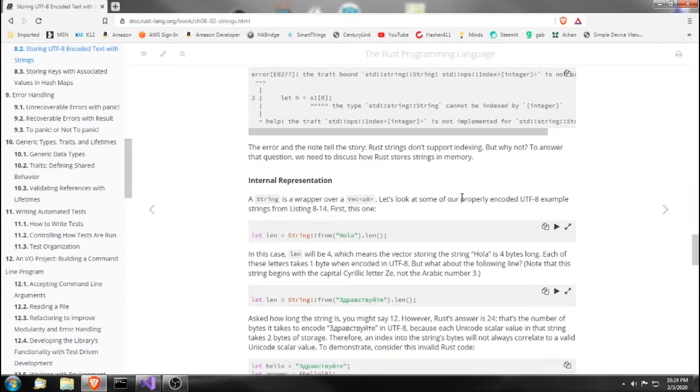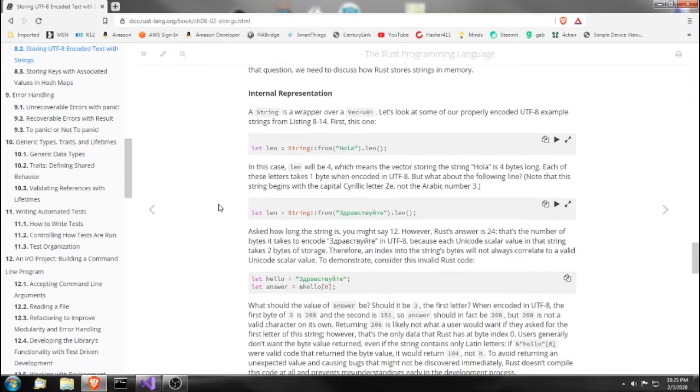But why not? To answer that question, we need to discuss how Rust stores strings in memory. Internal representation. A String is a wrapper over a Vec<u8>. Let's look at some of our properly encoded UTF-8 example strings from Listing 8-14.